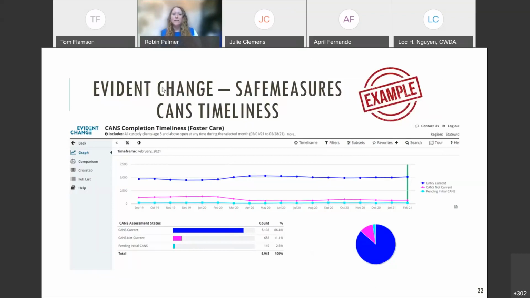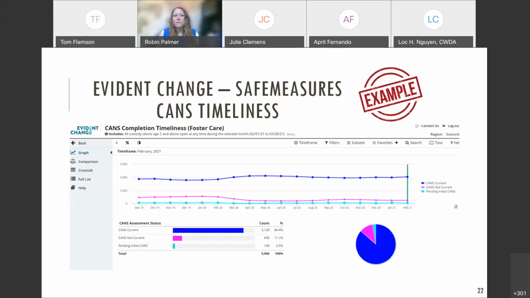Right now I'm going to go over the next 3 slides that'll have examples of what the timeliness reports could look like within SAFE Measures. These are actually examples from, I believe, Virginia, who is also using SAFE Measures for CANS information. They were kind enough to share these with us, but this does not have any identifying information and they are just examples. I just want to preface that, but they appear to be somewhat similar to what we are in the process of developing. This first one shows a graph of timeliness data over time. You can see that there's a line graph here. Also, it goes into a bit more detail down here at the bottom, and then has the pie chart.